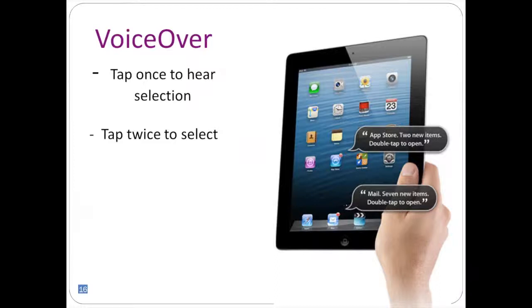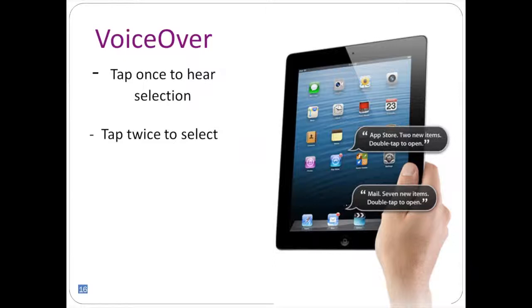So, voiceover. This is excellent. Also, this is for our children or adults with low vision. It speaks everything you touch. I'm sorry, it doesn't work in a grid system, I back up on that. That was something else.